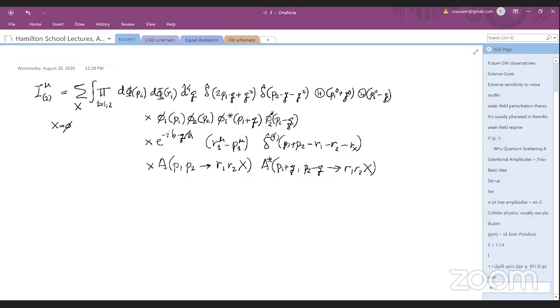So one way of answering that question is to say, what happens if I compute not only the impulse of particle 1, but also of particle 2, and also the net momentum radiated? And what you'll find is that at lowest order, the impulse of particle 1 is equal and opposite to the impulse of particle 2. But as you go to higher order, that equality will be broken, and it will be broken precisely by the net momentum that's radiated. Okay.